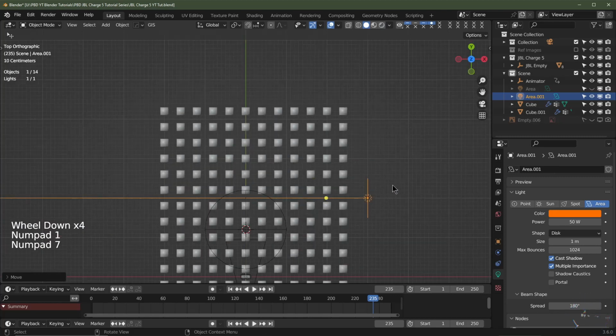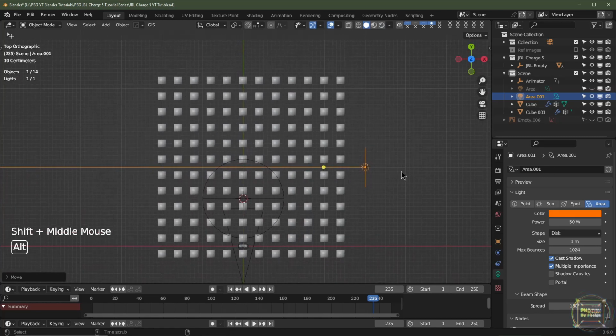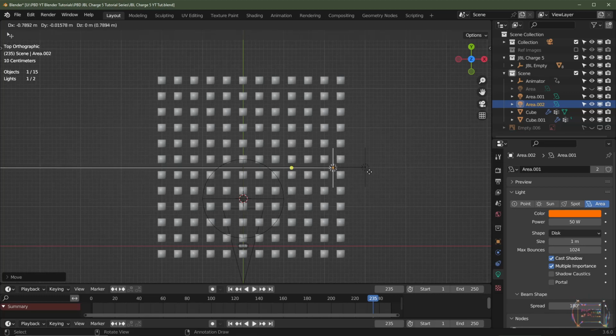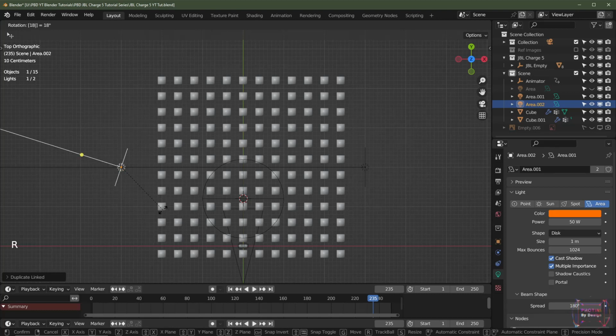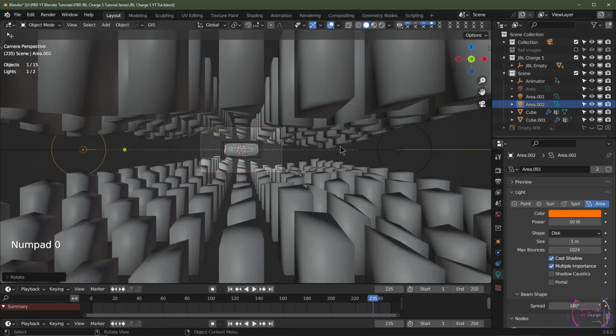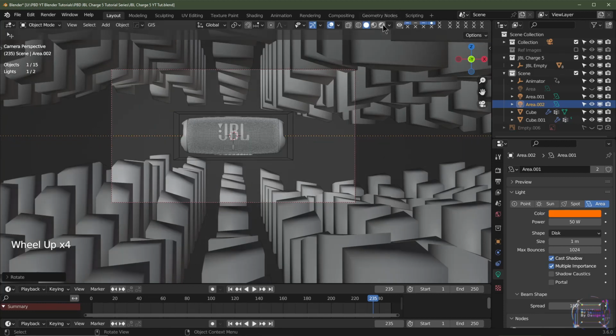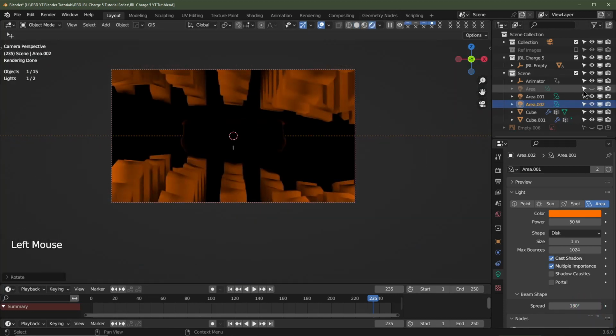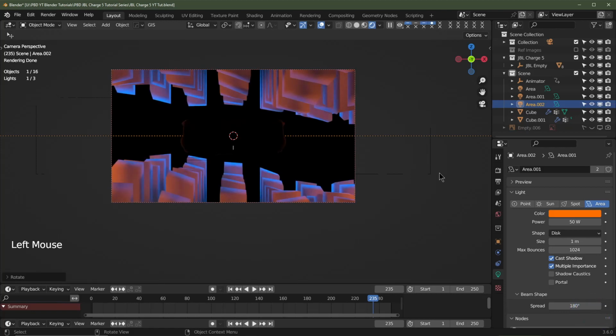So I go into top view, and with that I'm going to hit Alt D, which creates an instance, and the difference between an instance and a duplicate is when I change the value of this lamp, it will also change the value of the original. So I'll hit X and we'll drag that out to around about there, and then R180. Okay, so go into camera view, just activate the render so we can see what we're doing. We'll activate the original camera. Okay, I'm kind of happy with that. It's not perfect. Let's turn up the value for the orange lamp to 100.